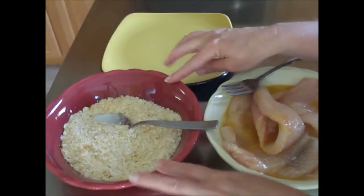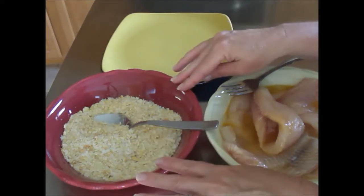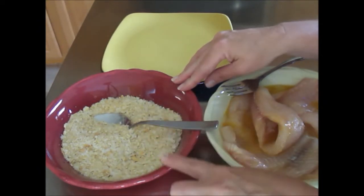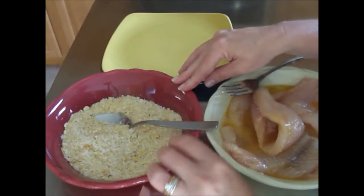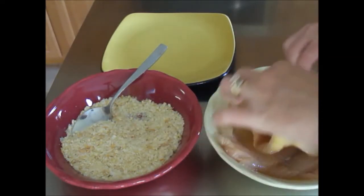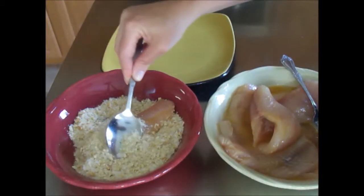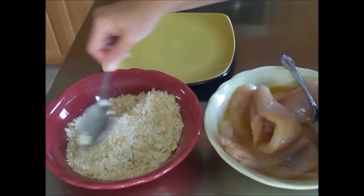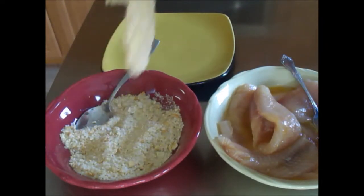What I have here in the bowl is what I call my perfect fried fish batter. It's a crispy, dry batter. It consists of one part potato flakes, one part Ritz cracker, and one part breadcrumbs — your favorite. You want to mix it well together, and now it's time to coat our fish that's been soaking in the egg mixture. Make sure you coat it very well — it'll keep the moisture inside and create the most fantastic crunch. Shake the excess and do this for all of them.